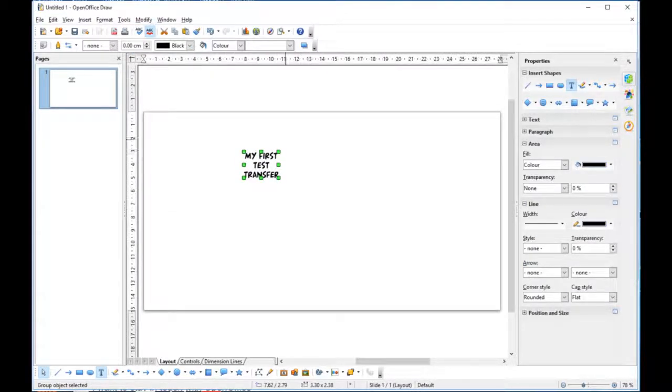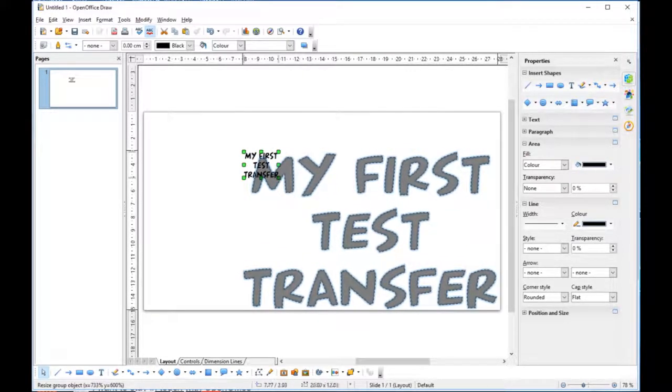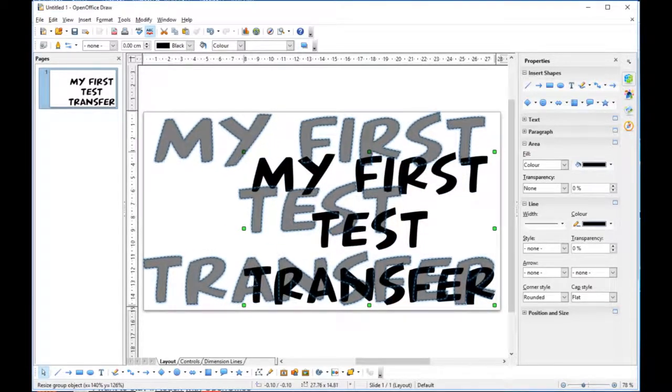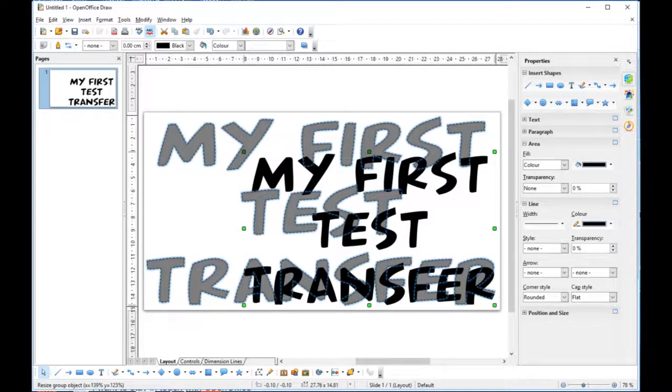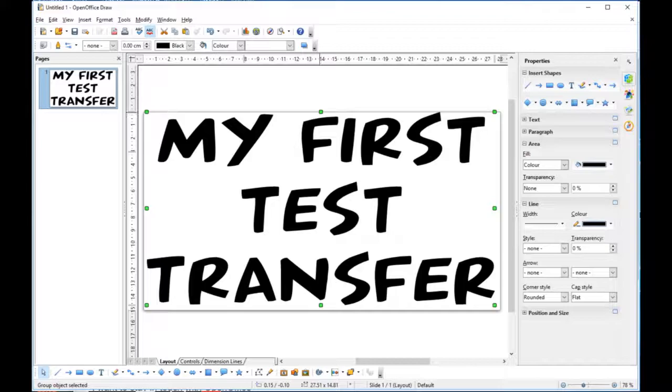Once we've hit curve, the box changes quite drastically, and then we can just take one of the diagonal squares and expand that text to the size of the box. Okay, so there we go. Let's make it a little bit bigger. There we go. Down a bit because we're just hitting a line up there.